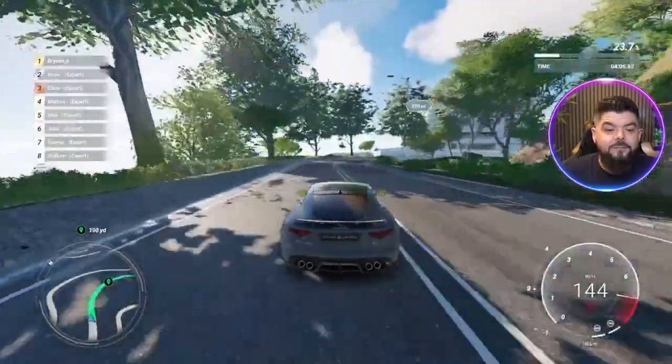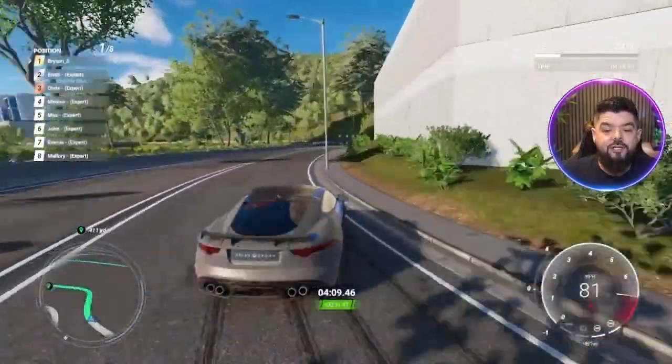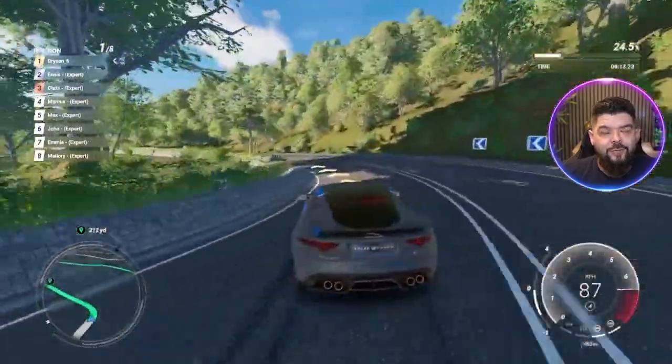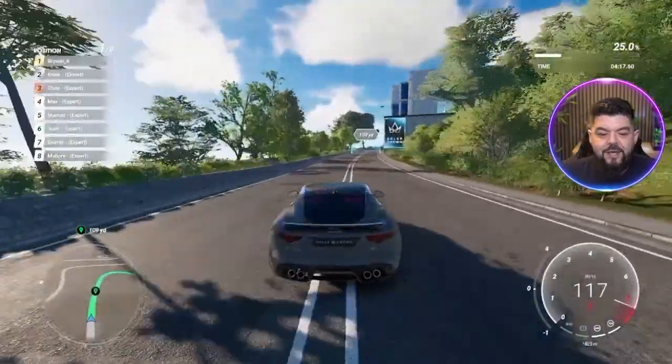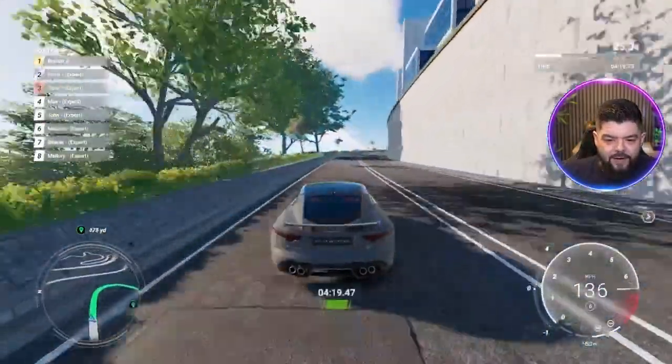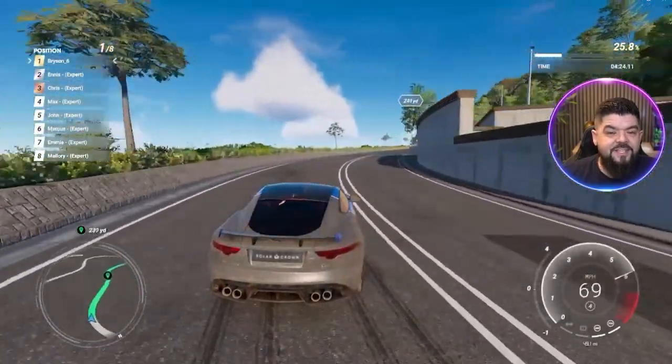So ultimately, the AI never actually made that much time up on us on the off-road sections with our road tyres. That was a mouthful for me to say. But we've got that 19-second lead. How far ahead are we here? 33 seconds. Now, yes, it's against AI.